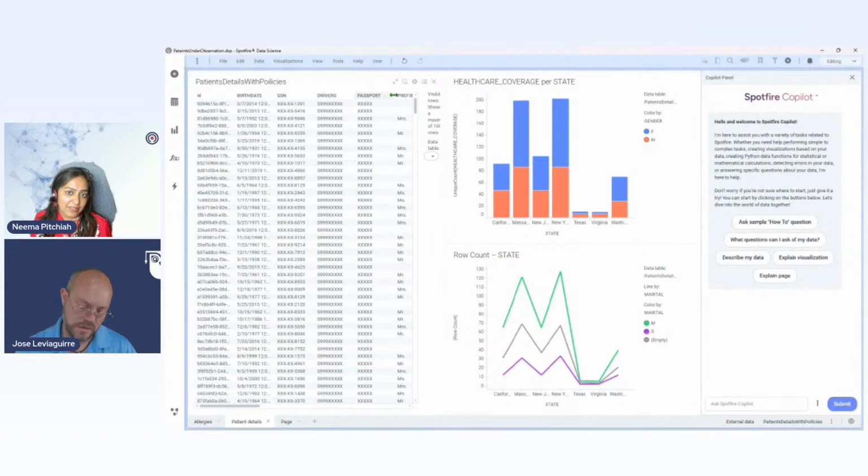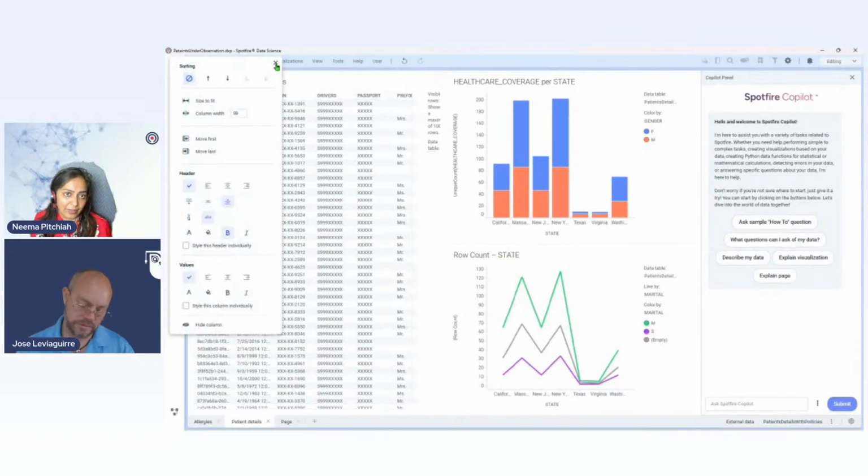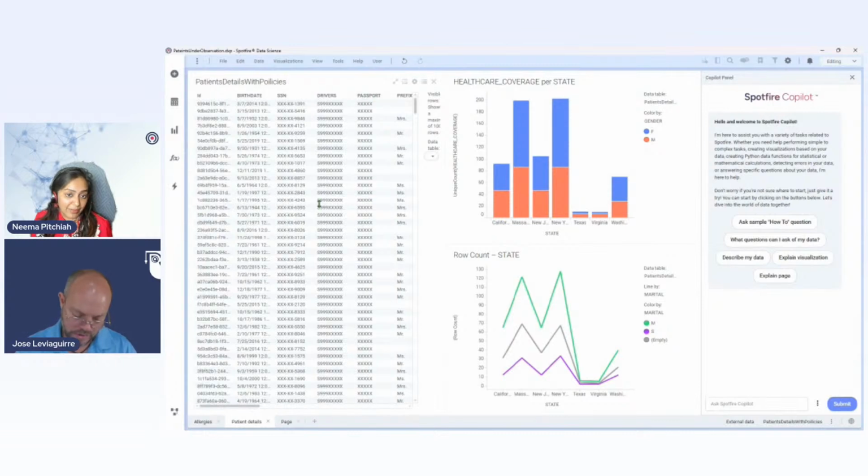You can define how much you want it to be masked. Do you want to expose it? Even that can be at a user level. You can say Jose is cleared to see the last 4 digits, but Colton, on the other hand, can only see whether a passport detail is filled or not. So you can choose how you do it for different users.